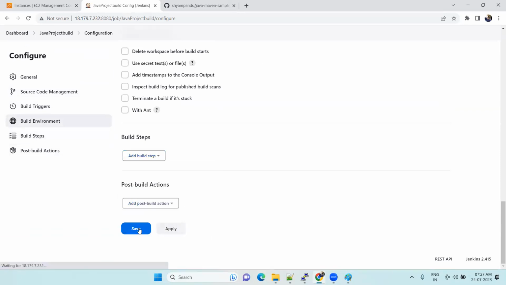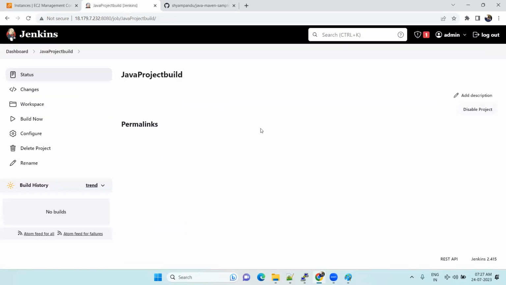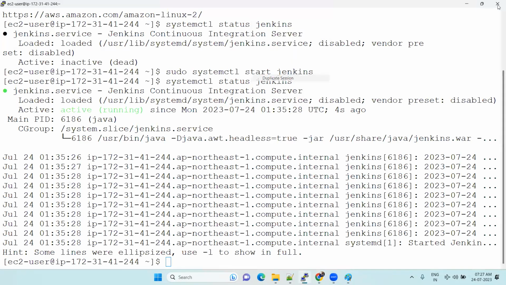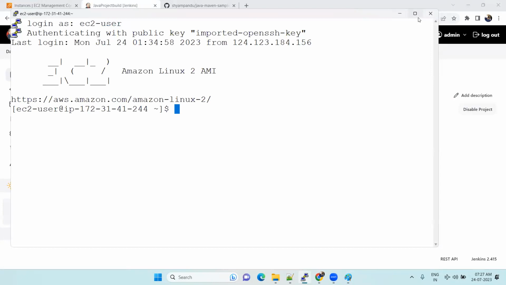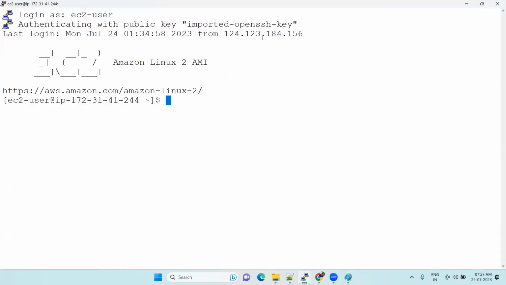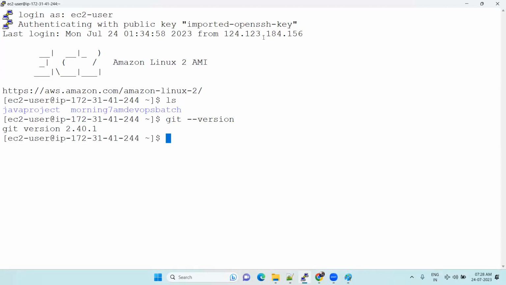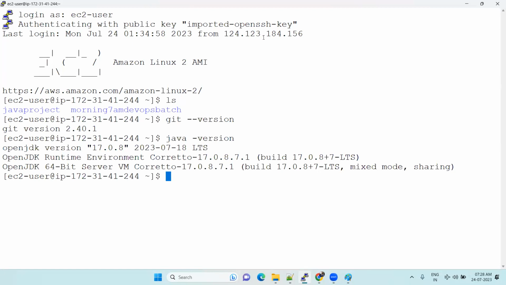Okay. So before applying this, how does an individual developer work in the local machine? Java is also there in my machine.